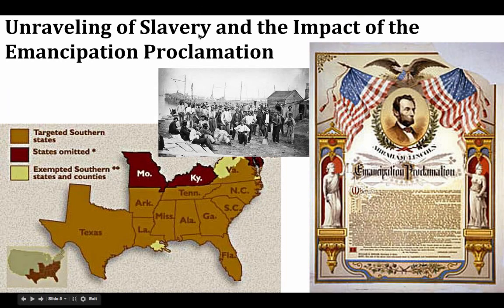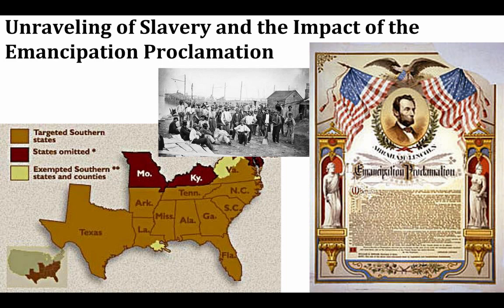Now, another important thing to understand about the Civil War, obviously, is that slavery unravels. And slaves are freed, and that's obviously an important development in American history. But we also have to recognize that ending slavery was not initially the plan. It becomes the plan. And there's kind of a slow step-by-step process in which slavery starts to unravel during the Civil War. But early on, it's important to note that that wasn't the goal.